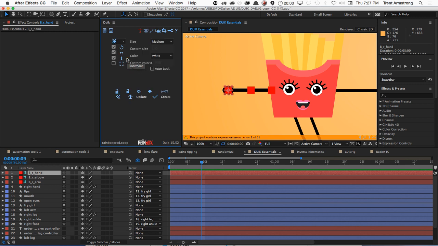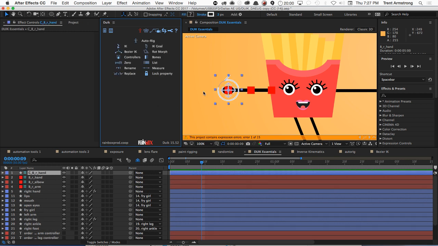So I go over here to the control layer with this hand bone that I made selected. That's what the B stands for, so this is bone right hand. Here are the options, and it basically asks: do you want a controller that will rotate? That's what this is right here. Do you want one that can move on the X and Y position? Yes. Do you want one that scales? We don't need that. So we're creating this controller.